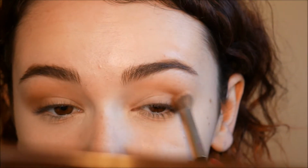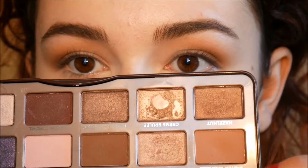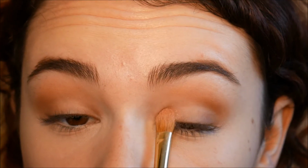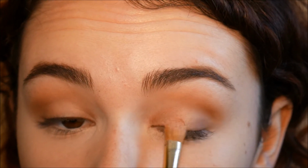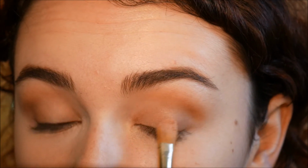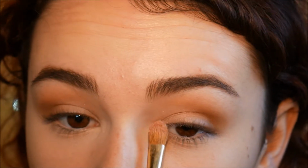That's basically the entire eyeshadow look for the top lid. Although I'm going to mix marzipan with a tiny bit of champagne truffle, kind of pop that over the lid. Maybe I'll put marzipan all over the lid and then champagne truffle in the inner corner or something. This is a very neutrally boring look in terms of the eyeshadow, but it's because I'm going to do something fun with the liner and then some cool glittery freckles, which I'm really excited to do.